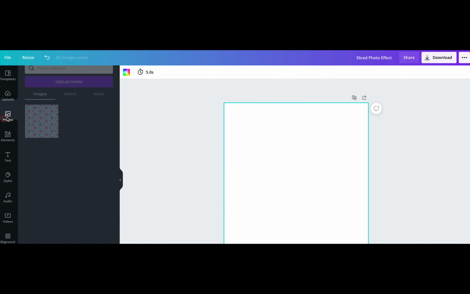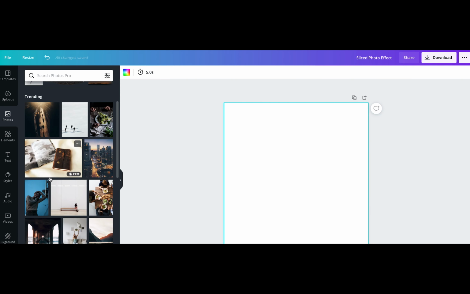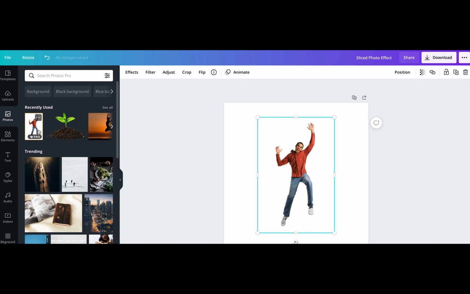After naming, we'll jump straight into searching for a photograph. This effect can be done on one best photo only, so we need to pick a good photo. This is the photo for which I'm going to create this sliced effect. I've already chosen it. I want a man in a jumping style, so I have chosen this photo. You can use any other photo, but make sure it looks very nice, with a man in a jumping state or any other state. So it is better you try this effect on this type of photograph.